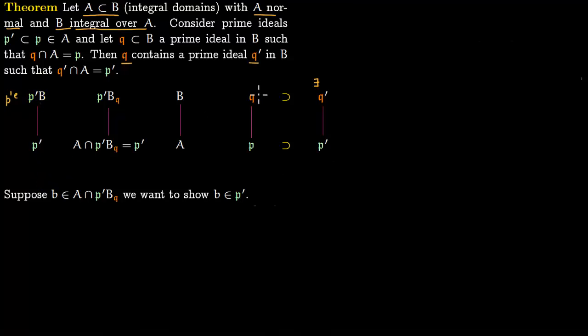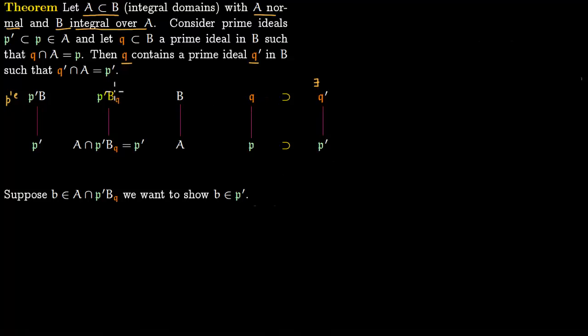Now we have to work with this q also. There are only two things which we can do with q. Either we can modulo out q from this ring B, but that is useless, because if we modulo out q, we have to show that this contains q', then everything will be killed which is inside this q. So we cannot modulo out with q. The only other operation left is localization. So we can localize with respect to this prime ideal q.